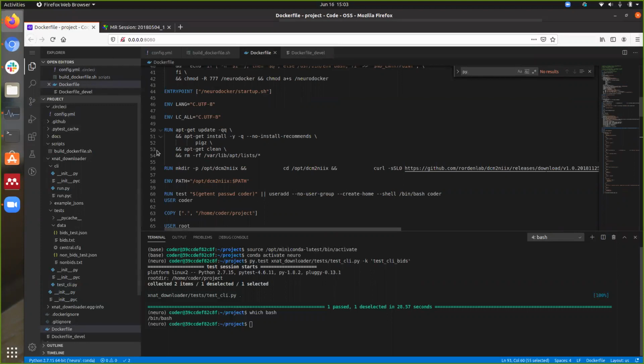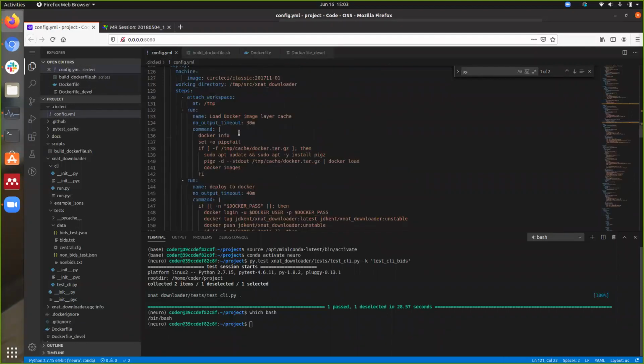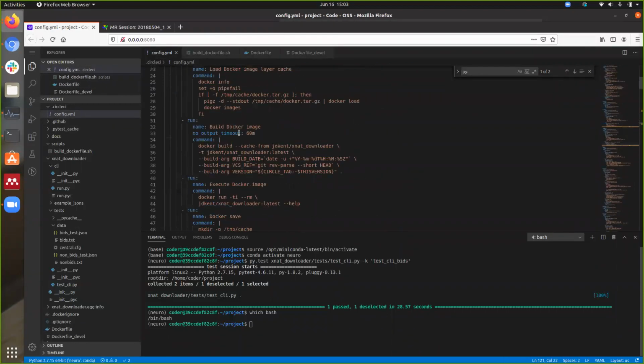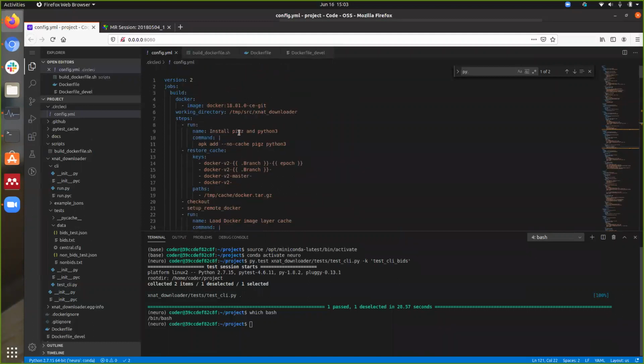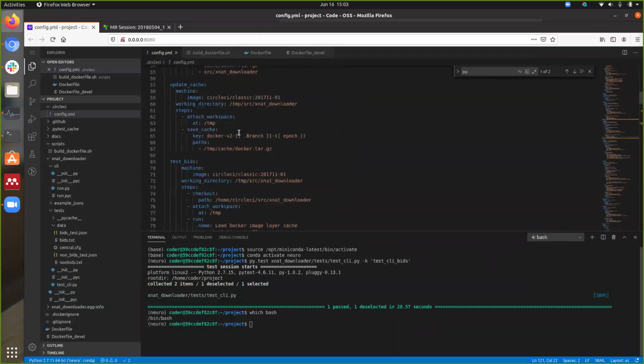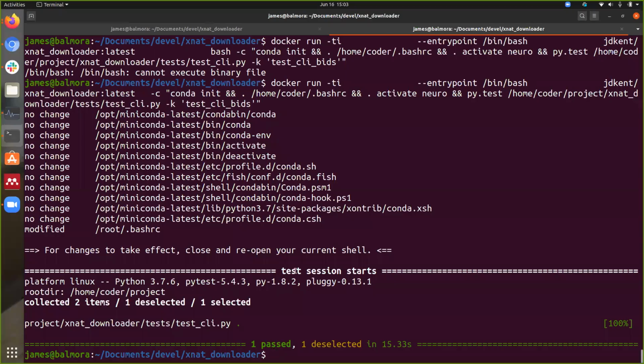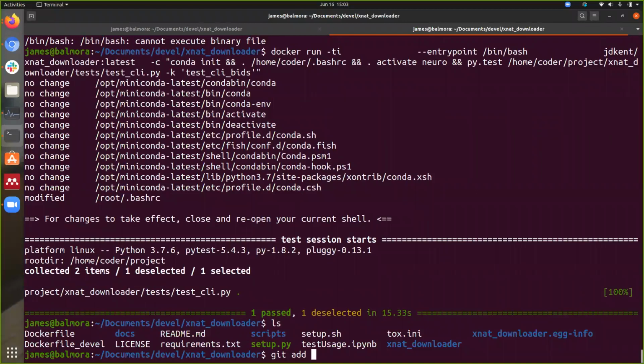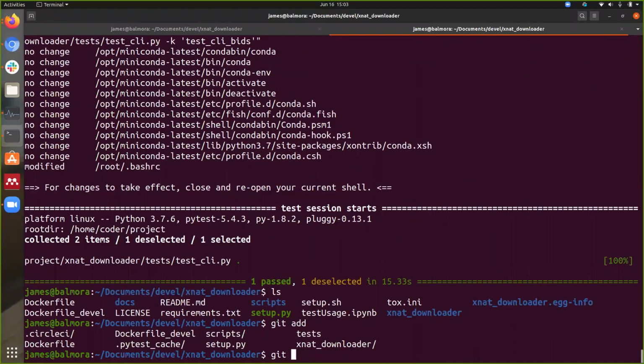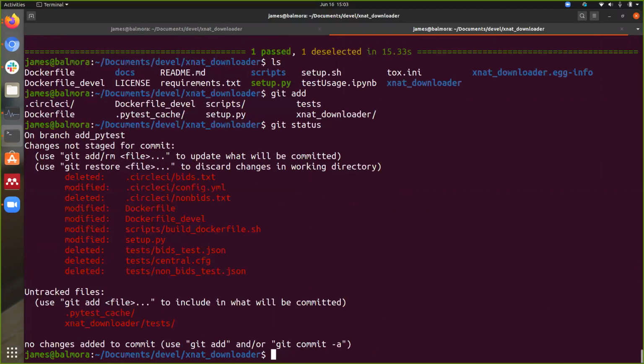Okay. Now, since I didn't connect my Git credentials or anything to this VS Code running instance, I'm going to have to do all my commits and such locally. Okay. Let's see, what's my Git status? What all did I change? I did a decent amount of stuff. Okay.